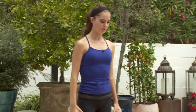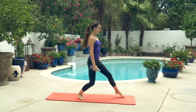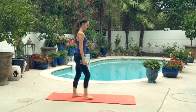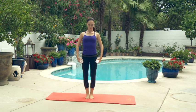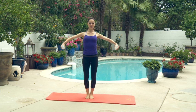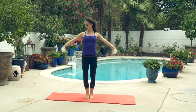So the forward lunges look like this, just regular lunges holding your weights or your water bottles. And then the lateral shoulder raises look like this. You're gonna keep a little bit of a bend in your arm and gonna be squeezing your muscles. You're gonna be working your arms.